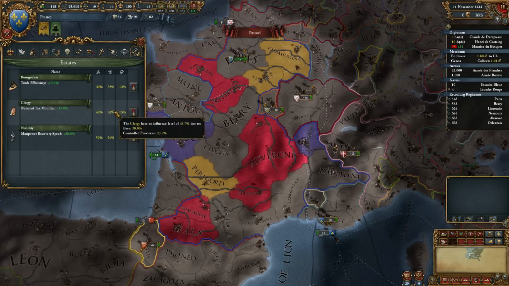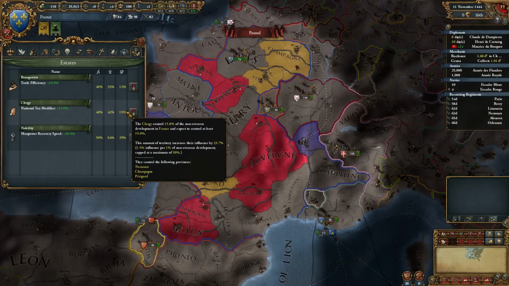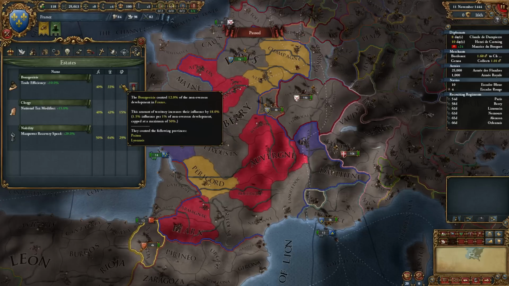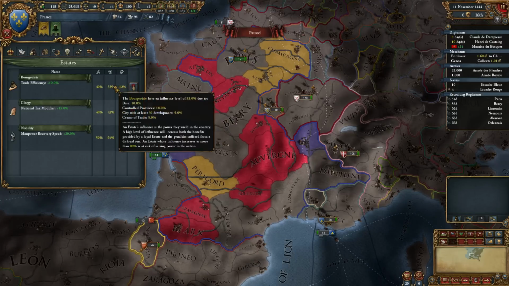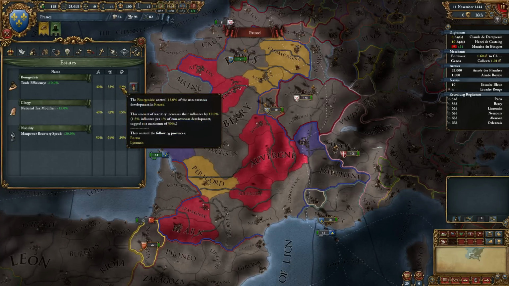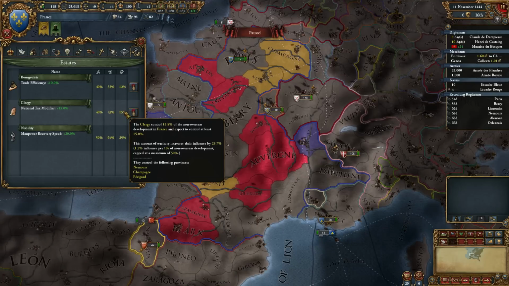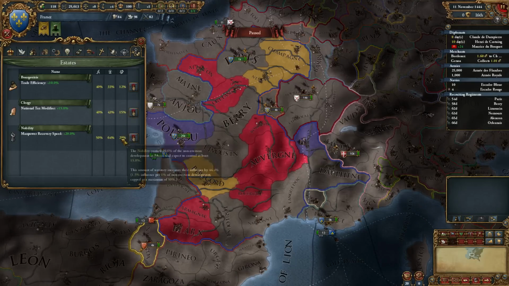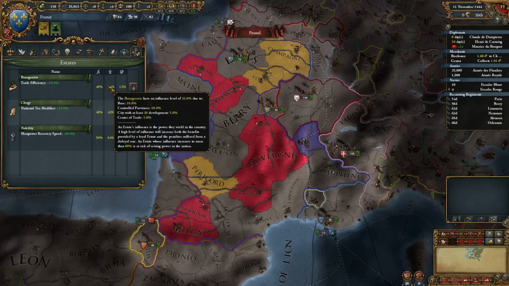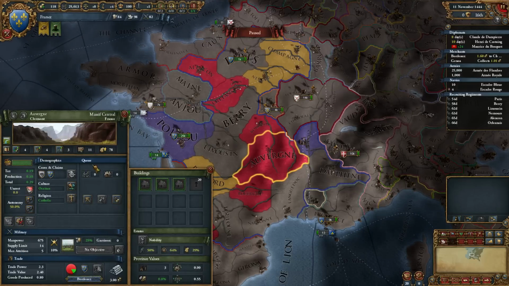Not giving them everything, obviously. So 15.8%. Bourgeoisie actually doesn't expect anything, though, it appears. The clergy expect at least 15%, the nobility at least 15%, the bourgeoisie doesn't expect anything. Okay, so what do they actually do in their provinces, though, I wonder?